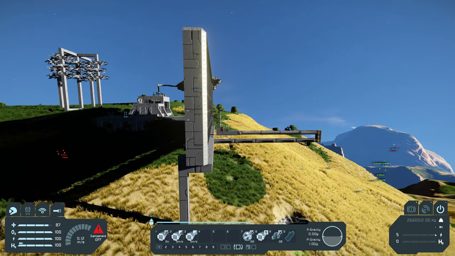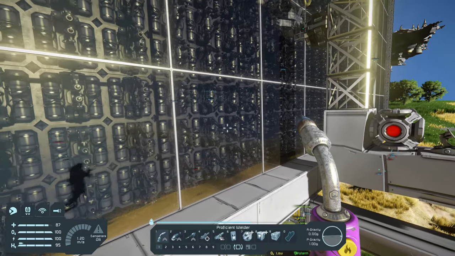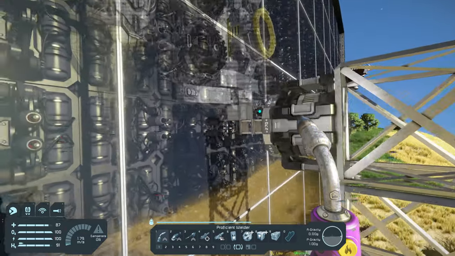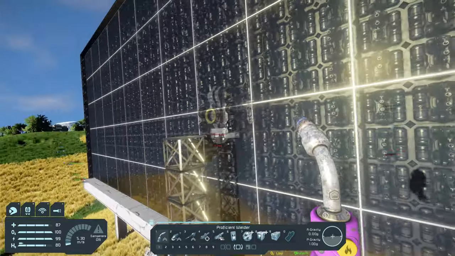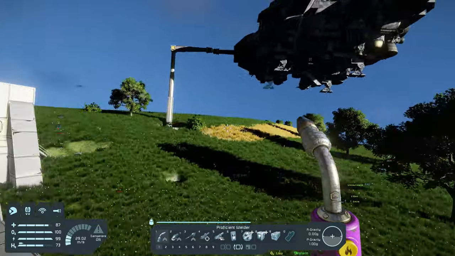I think that's it. I'm going to hit 9. And then jump out and have a look, because you should now be red, which you are. Perfect. So that is going back. That will print a ship. All will be well. I hope I have the components. I mean, I should have.